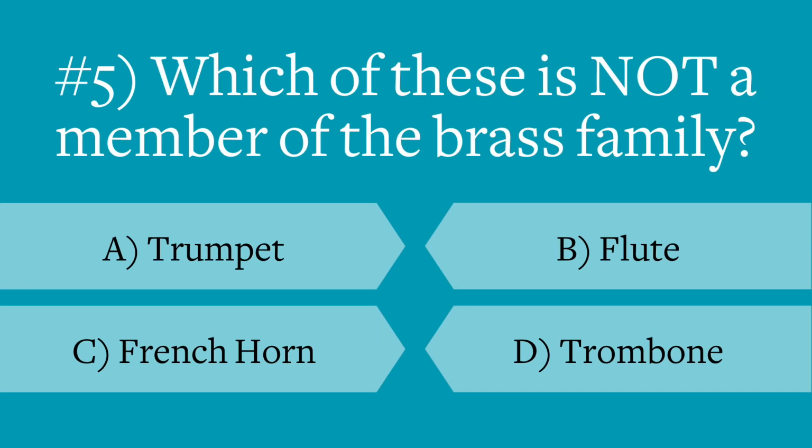Question 5. Which of these instruments is not a member of the brass family? A. The trumpet. B. The flute. C. The French horn. D. The trombone.